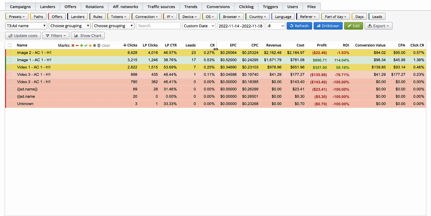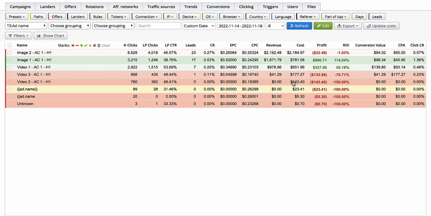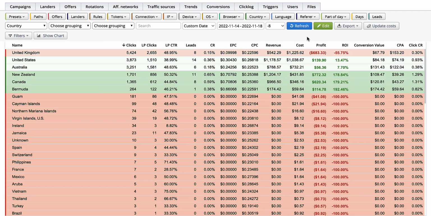All right, so we can see, we compare these two, image 2, video 1, very, very similar conversion rate. Very, very similar cost per action or acquisition. But because of this average order value, video 1 is profitable, image 2 isn't. This is why we want to break this down. We want to be able to see this, okay? We'll take a look at some of the other stuff and see what data we've got. 48 sales. I'd like to see a bit more data, but this is going to give us a good idea of what's working.